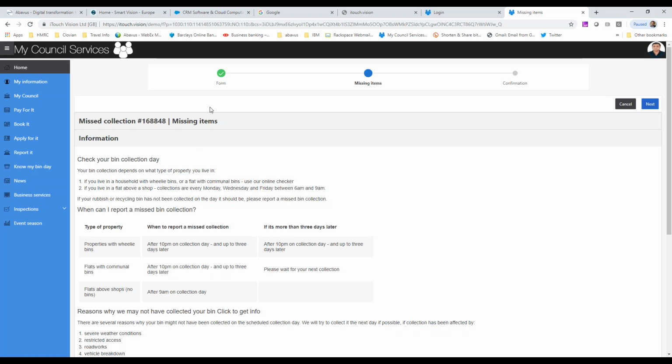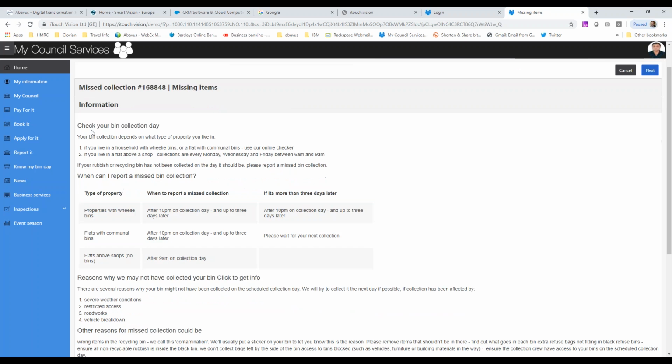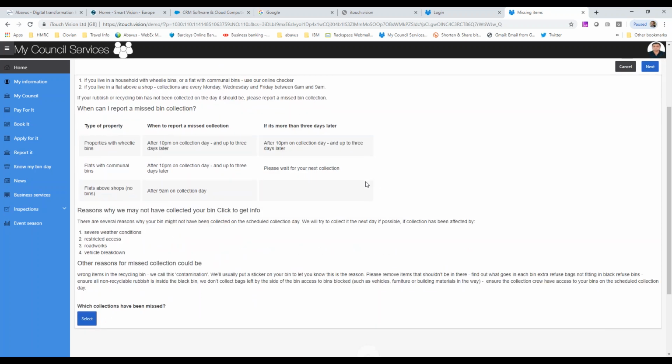Just a couple of anatomical items to point out to you so you know where we're at. You've got a breadcrumb trail at the top of the screen. So this is a fairly simple form of a 3-step process. If I then bring your attention down to the main body of the form, we've got some information that we've configured about refuse collections and rules around those in the borough. And this is just an example. This is not based on fact from any particular council. It's just examples for demo purposes.